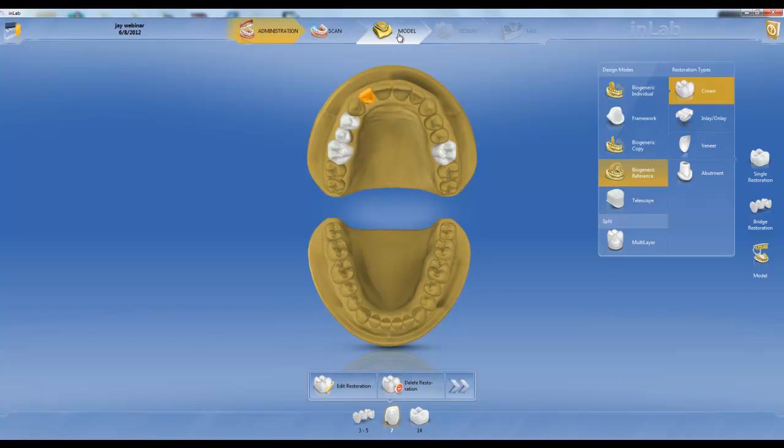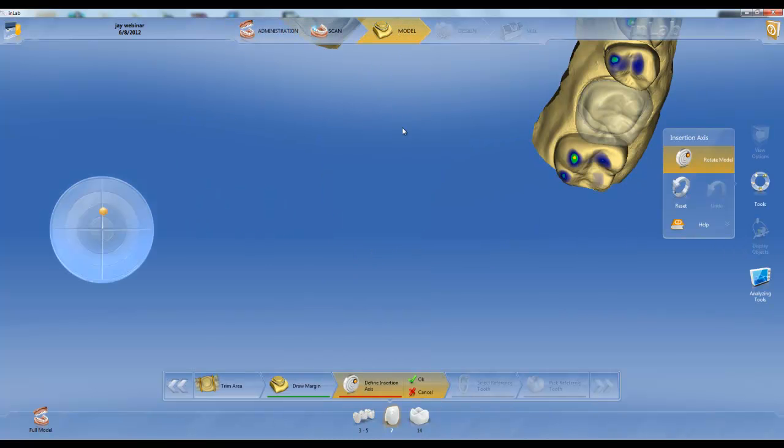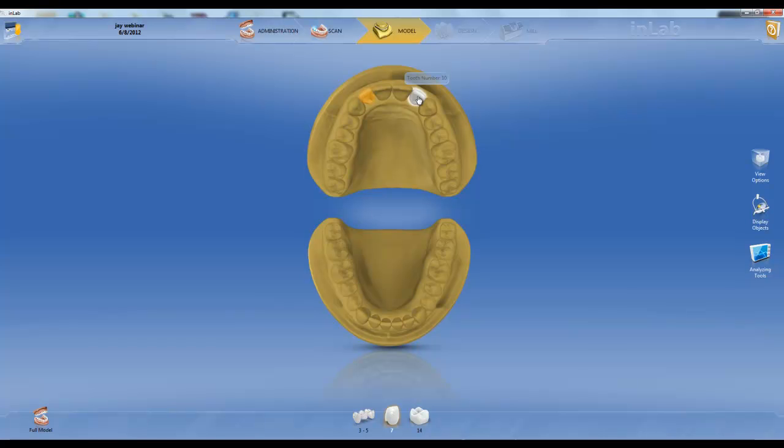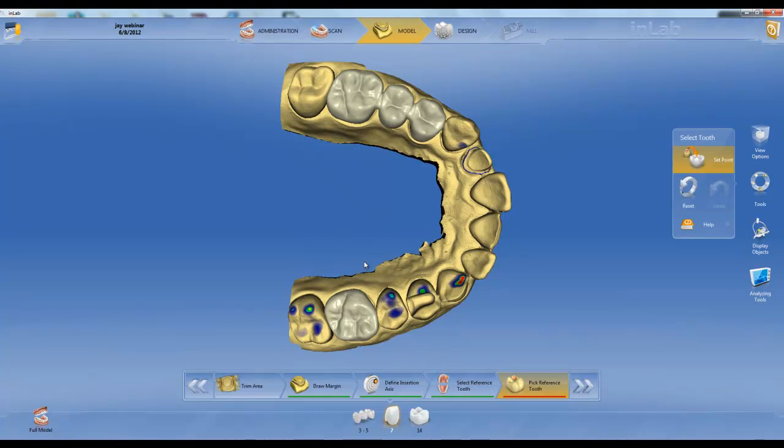Now we can go back to the model screen. Our other restorations are still here. Hit OK. We'll select the reference tooth. We're going to reference number 10. Next we pick our reference tooth.